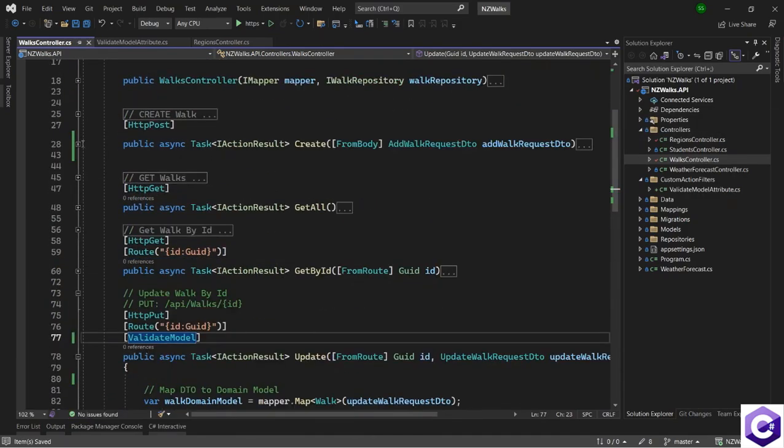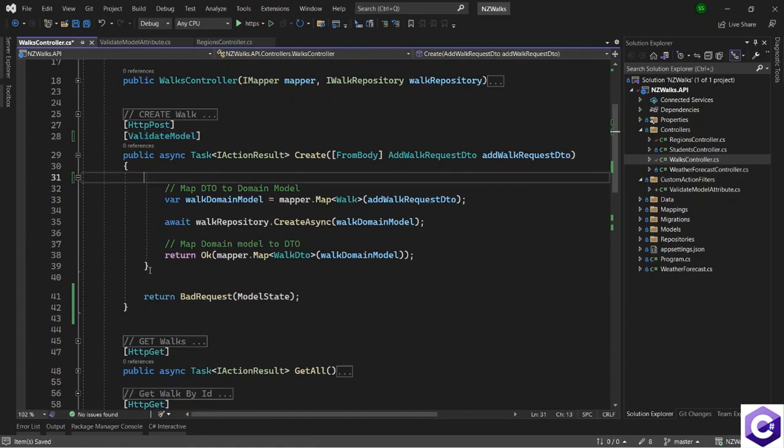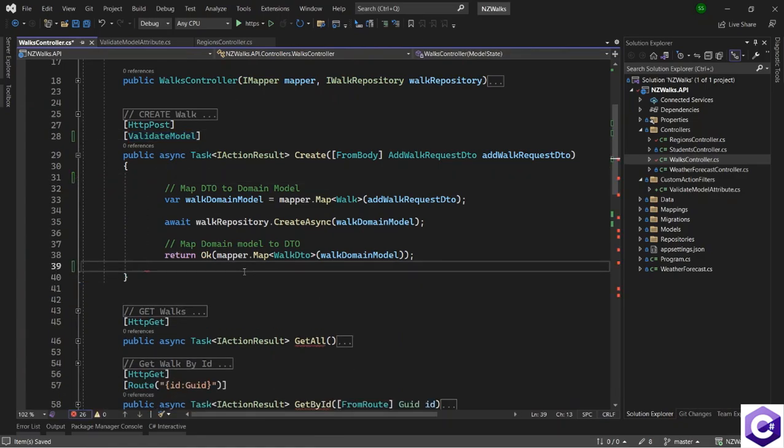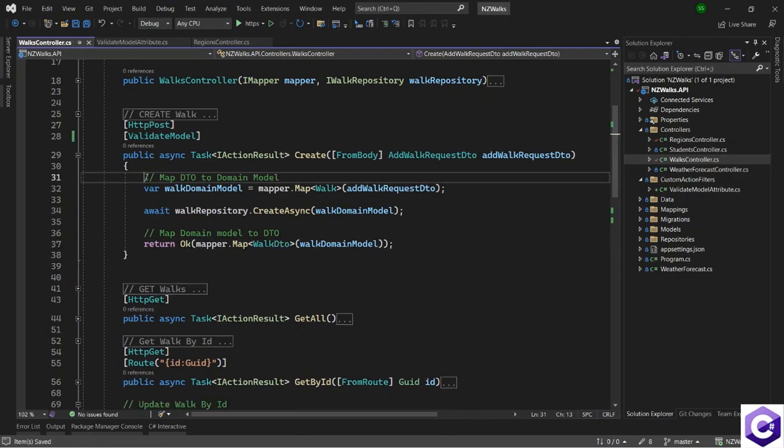Similarly to the create method, which is the last method, add the ValidateModel attribute and take away the if statement from here and the response of the bad request. So our controller method still remains clean. We just have added an action attribute at the top of the method.